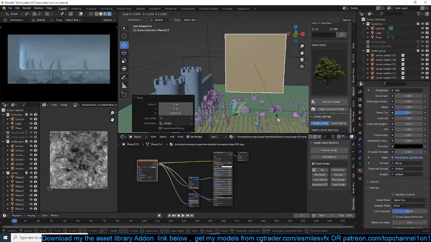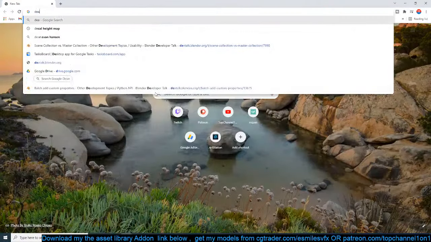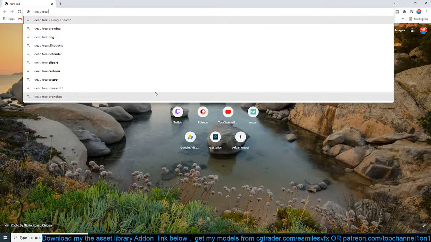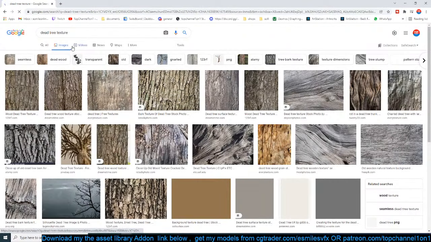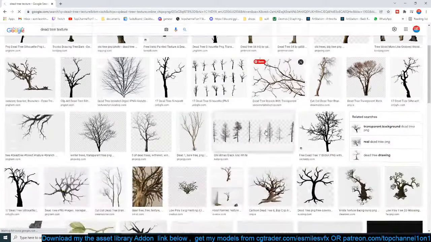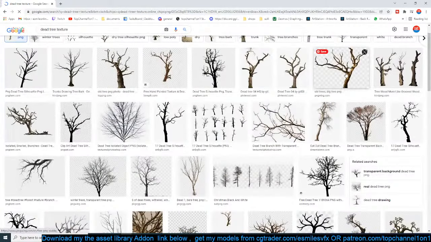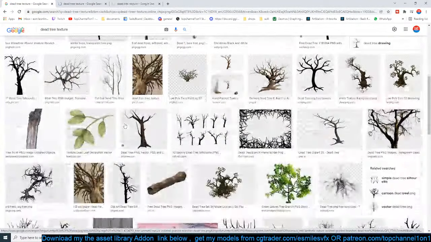So we have some trees in the back, but I want dead trees. I think that will look much better. So dead tree texture. Dead tree. Something like this. Yeah, something like this. It will give us some nice silhouettes, especially for the background.